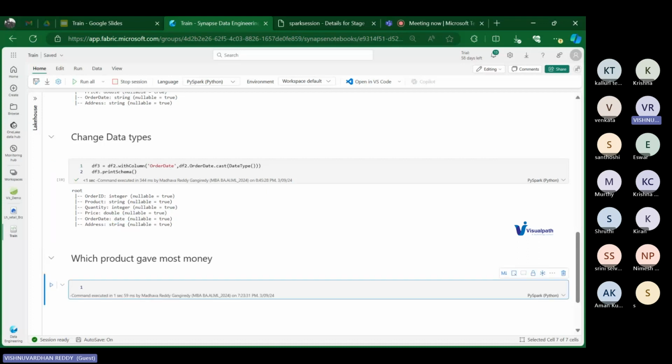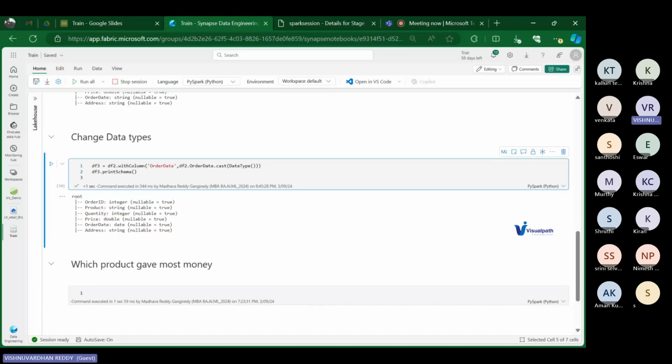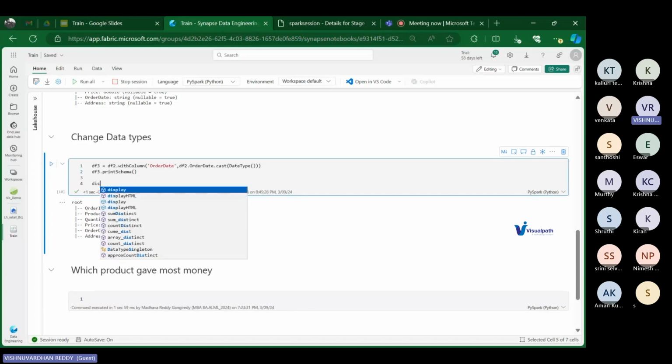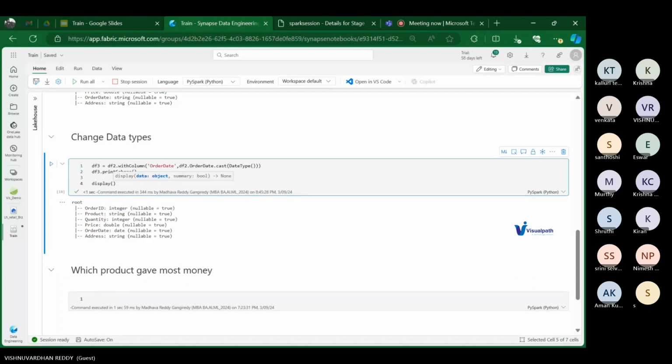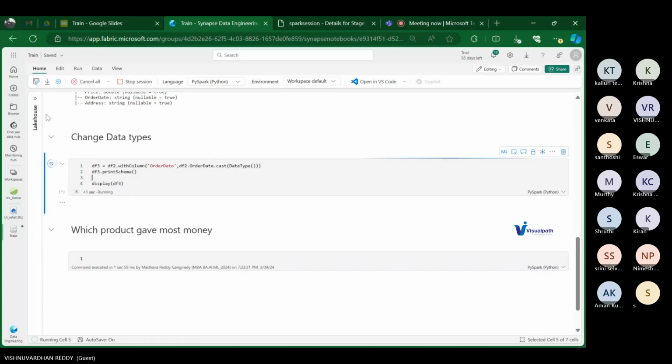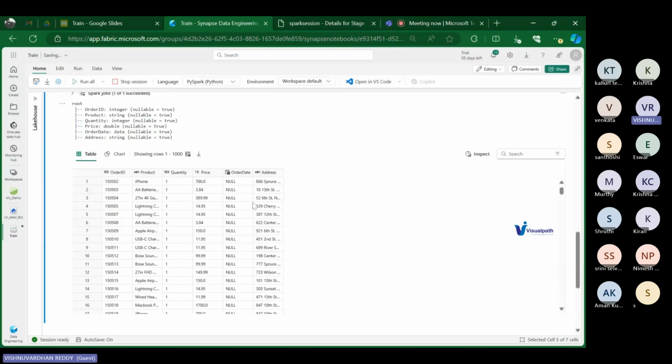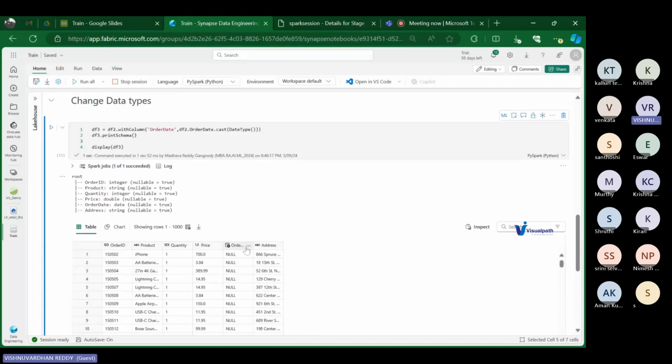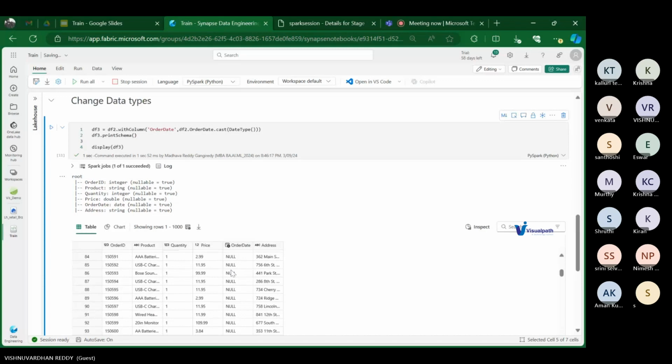So we'll try to do some aggregation. So if you see the data frame, let me display the data frame. If you display the data frame, I think here order date is camel.